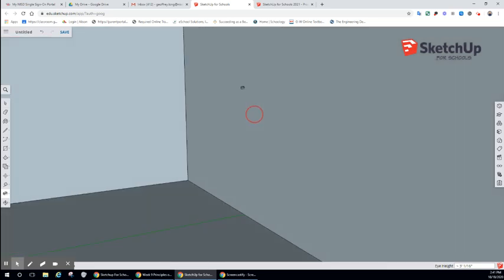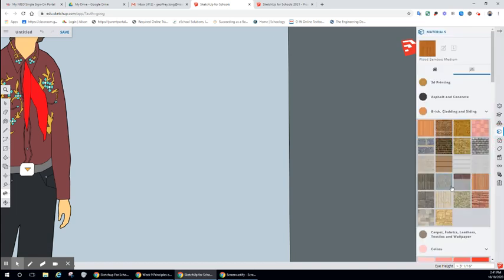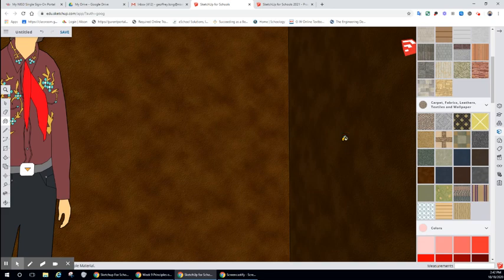So if you wanted to put that back wall, back to our materials, and we want to put some wallpaper, right? We scroll down to see what type of wallpaper we like. Some pretty ugly colors. Let's just say we like this one. And so then we're just going to paint the inside of our walls with that wall color. Okay. And so now we're going to scroll back out.